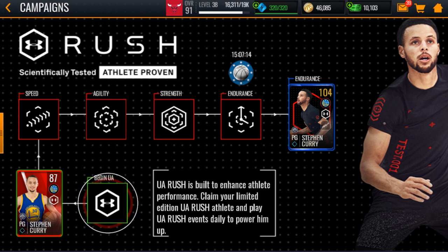It is late, and today we are back in NBA Live Mobile, and today we're going to be playing the Under Armour RUSH event. I know this event's been out for quite some time, but let's hop into it, because I finally have some time here on summer break. UA RUSH is built to enhance athlete performance. Claim your limited edition UA RUSH athlete and play UA RUSH events daily to power him up.